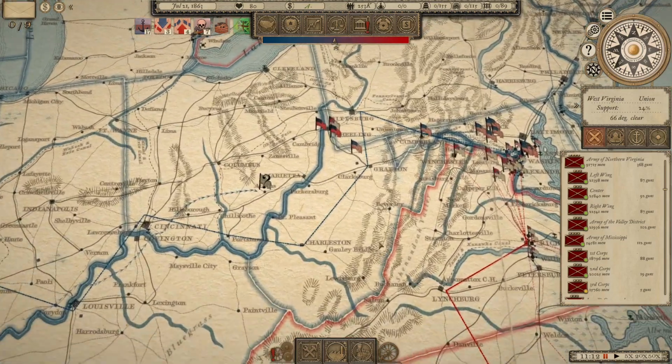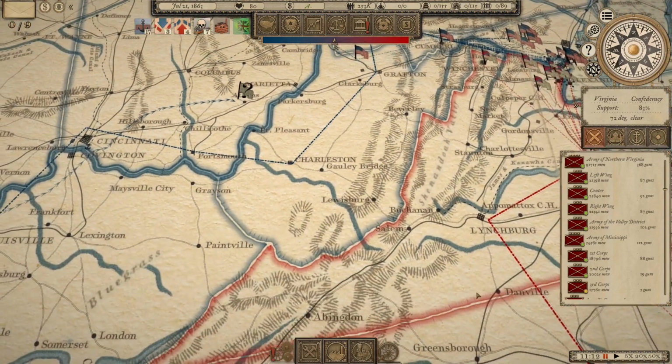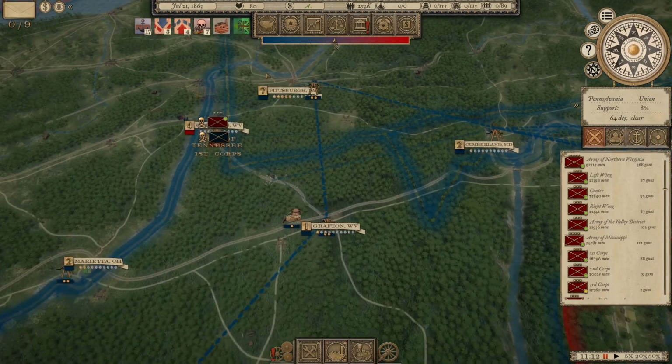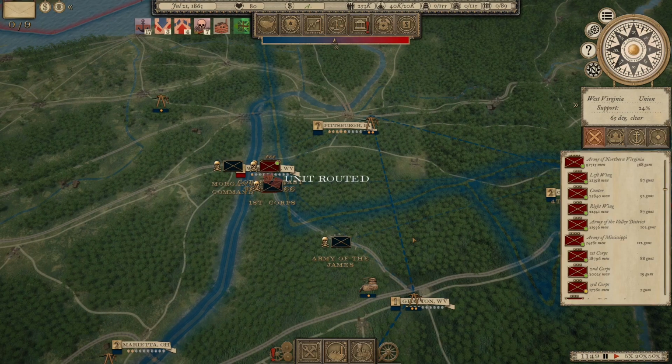Now to get the Army of Tennessee back down into Virginia, where it can refit. I need to get them back down into Lynchburg, I think. Get this one rolled off. All right, there they go.